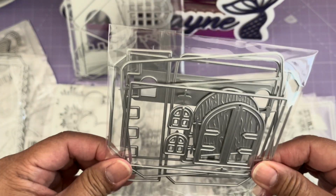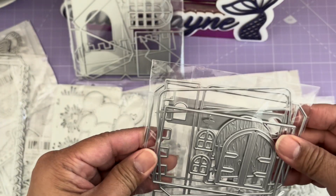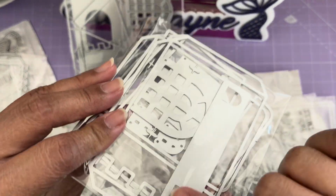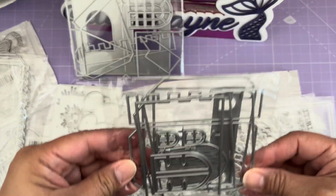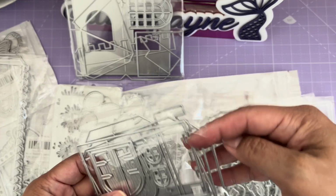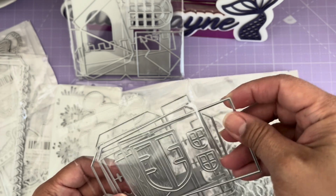Anyway, and here is the other castle. You get the doors, the windows, the turret right here. And then you have another option for another window. And this one makes a rectangle box. So let me show you. I would put these 2 die sets together. Not in the same bag, but at least put them together.